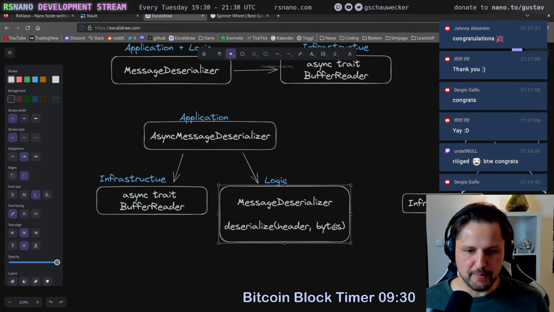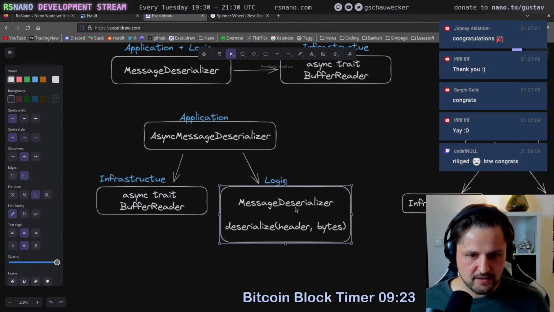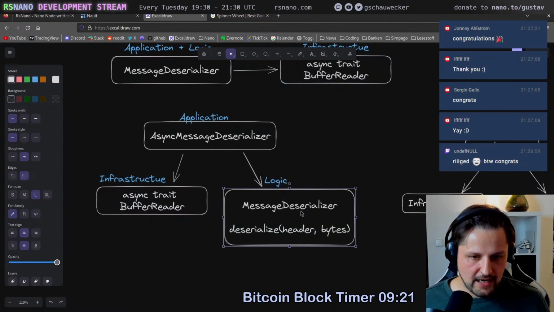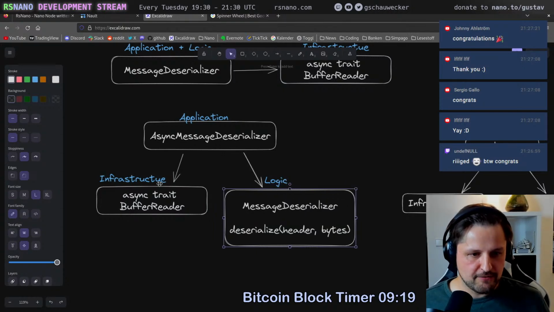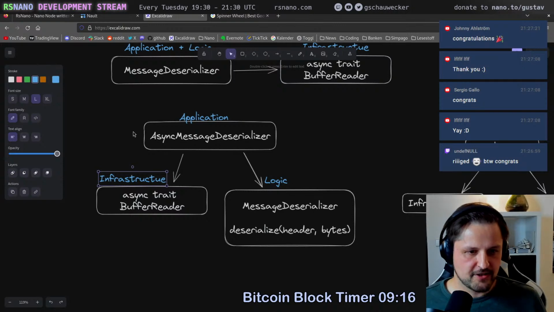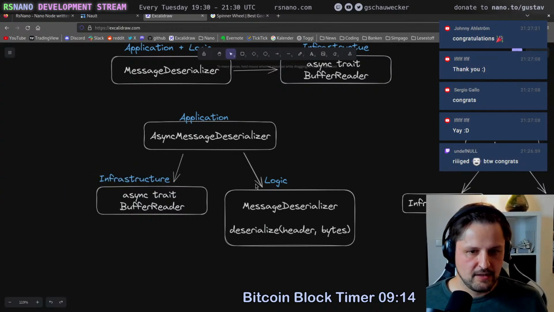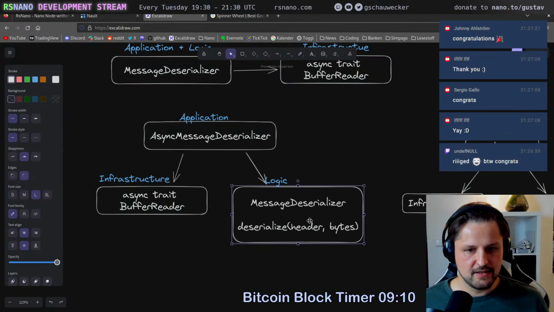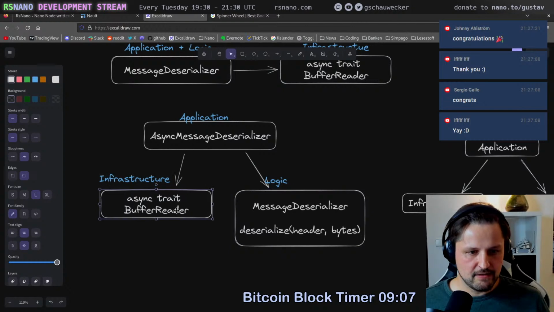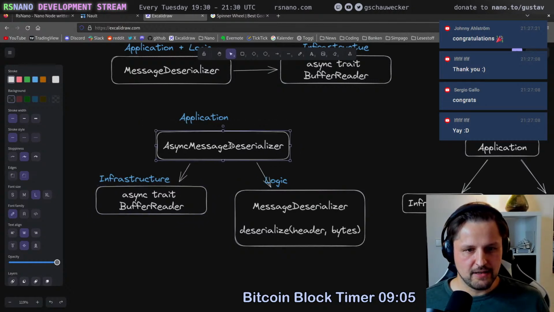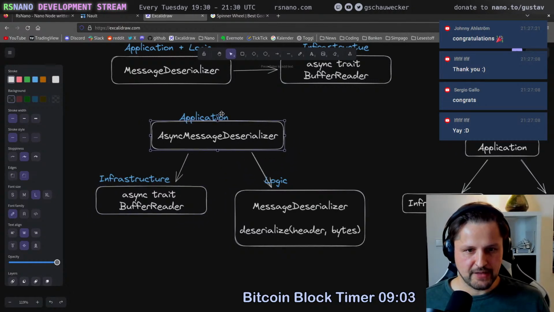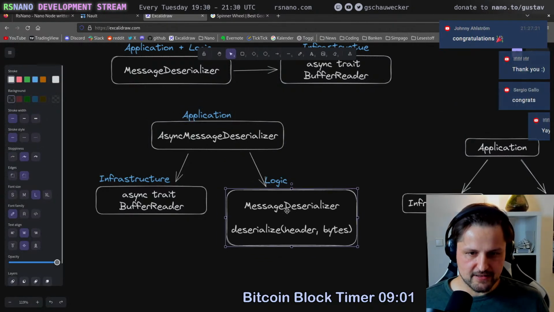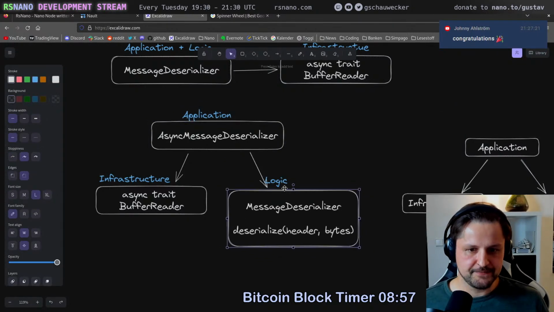And then it would just receive a byte slice, and the message deserializer could deserialize those bytes, completely free of infrastructure. It would just receive a byte slice to deserialize. The async part would be the thing reading from the network and combining both. And we could write our unit tests against the logic part very easily.